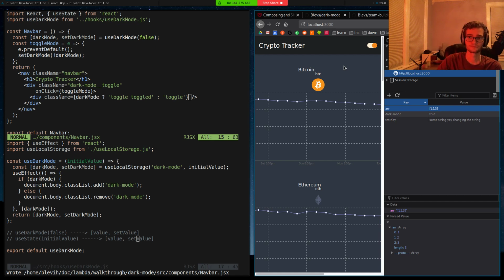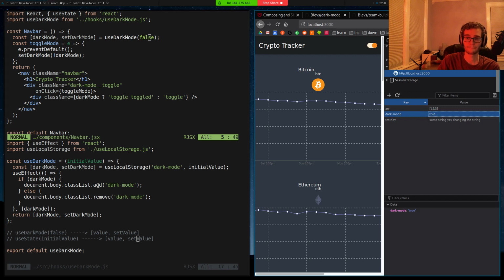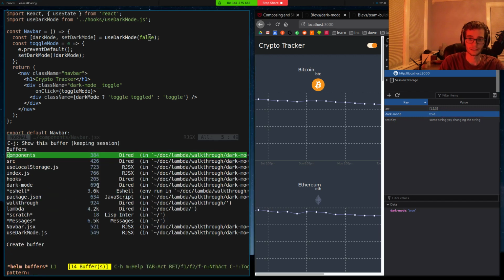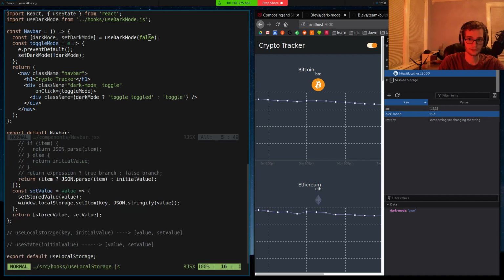Is dark mode from the start a string then? Nope. It is a Boolean value. Inside of useLocalStorage, when we store the value inside of local storage, I'm stringifying it here.